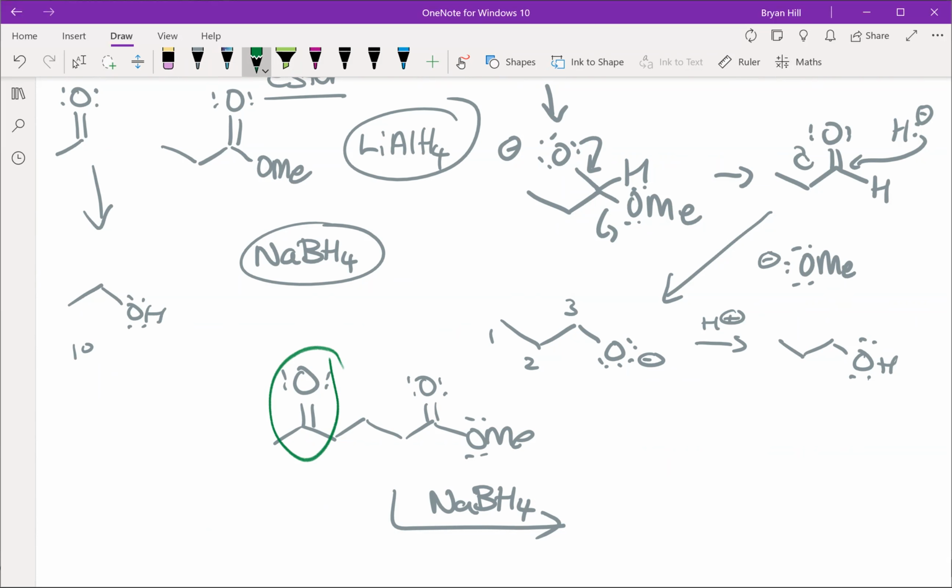There is a reagent which does this, and certain years we talk about it in class, and certain years we don't. But if you ever have an ester and you want to reduce it to the aldehyde, the reagent to use is what we call DIBAL. If someone wants to reserve that, go for it. But that's a neat reagent, and that will stop at the aldehyde.